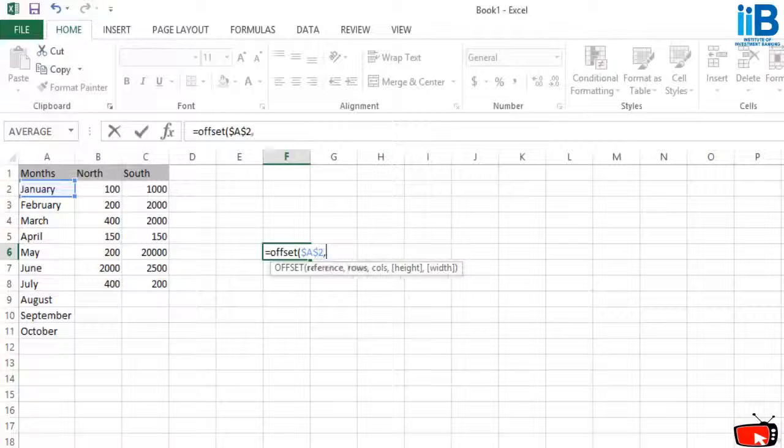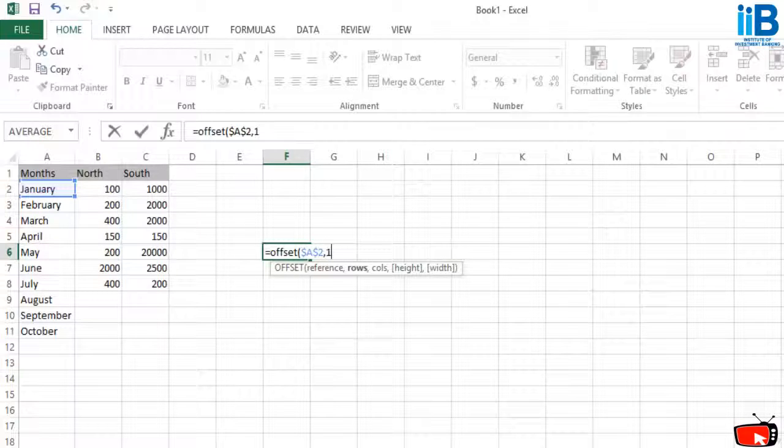Now the second argument is the number of rows, and the third argument will be the number of columns through which our OFFSET function will reference. So we want to see the sales in the month of February in the south region. So we want to navigate one row down and 2 columns towards the column side.